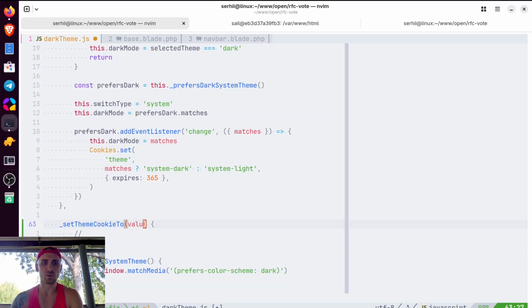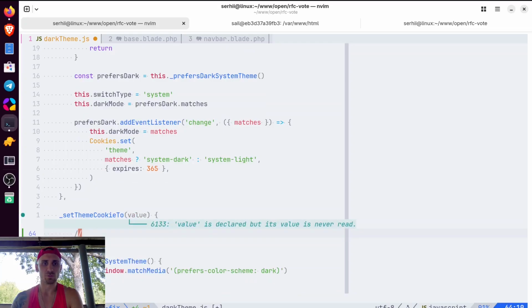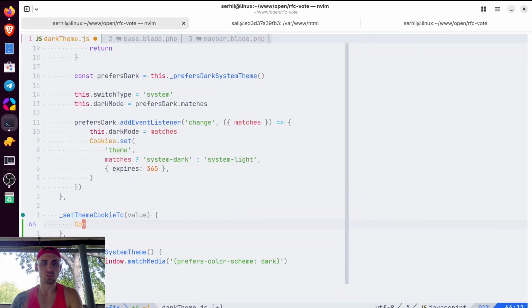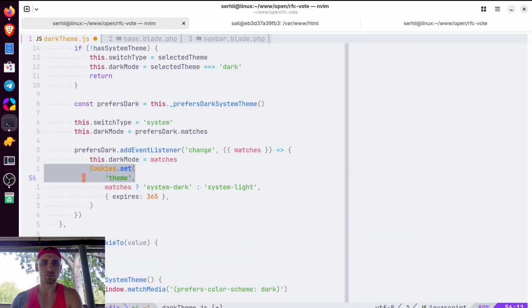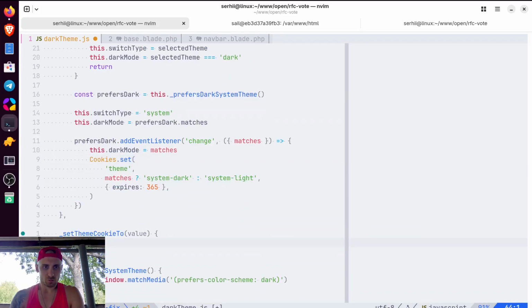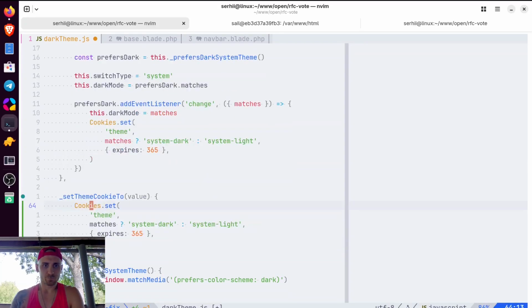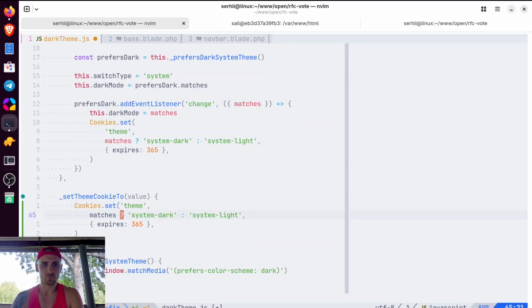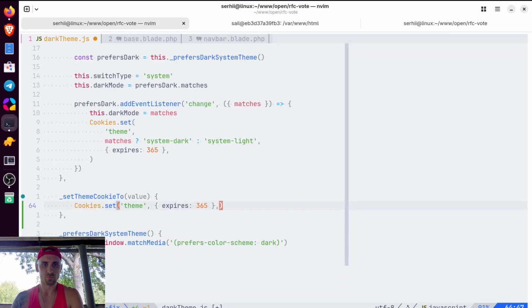No, not the key, value. We can just copy these lines. Value.